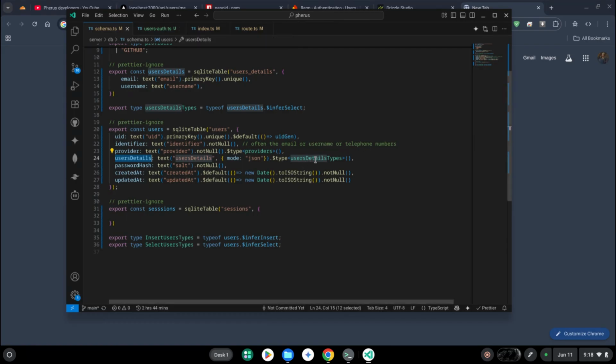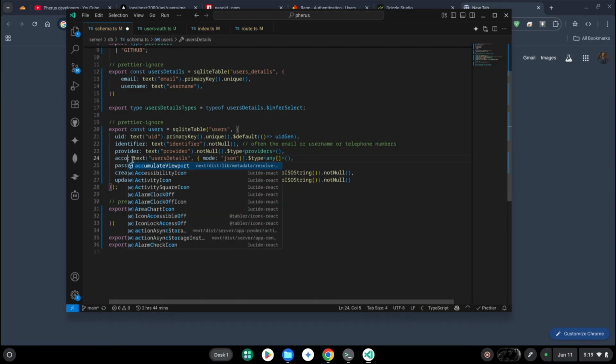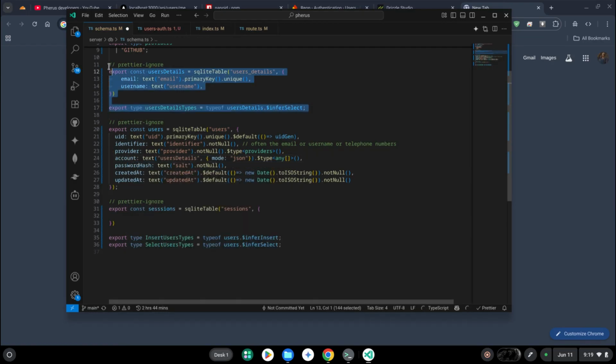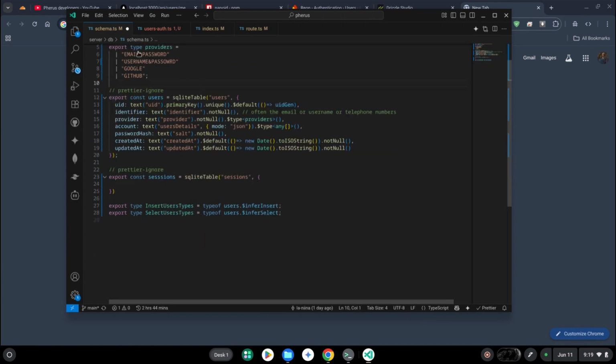No, this won't work for us well. So rather than that, I'm going to use any, and I'm going to call it account. I'll figure this out later on, but for now, let's do that as is. So any, so that we can add other details into it, and I'm going to name it account.